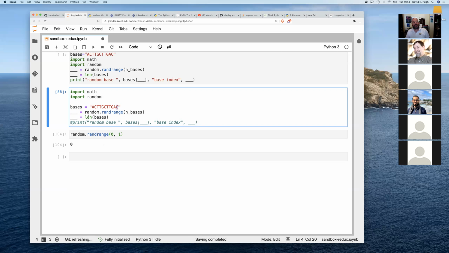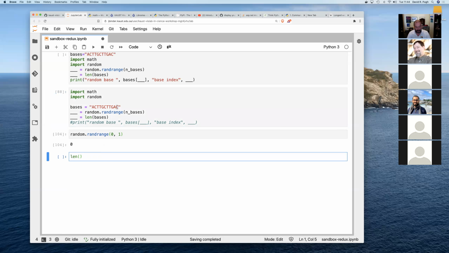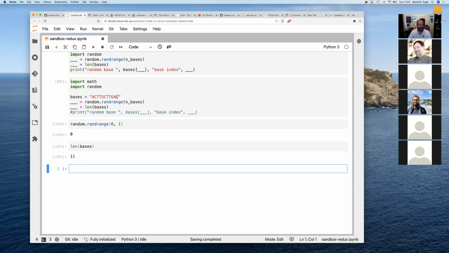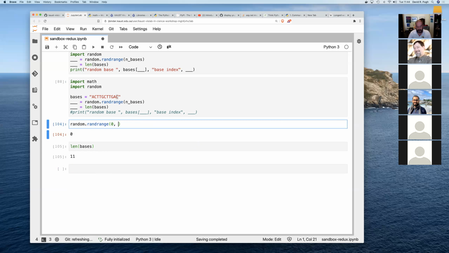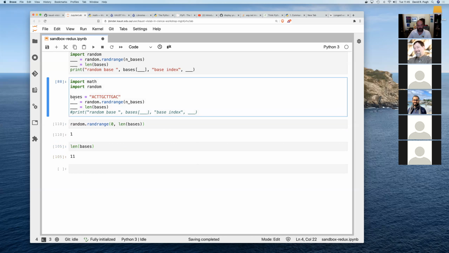Well, we remember our built-in len function from earlier. The built-in function len will pull out the length of bases, which is 11. And so if we did something like this, then this would pull out a random integer between 0 up to, but not including the length of the bases string, which is what we want.